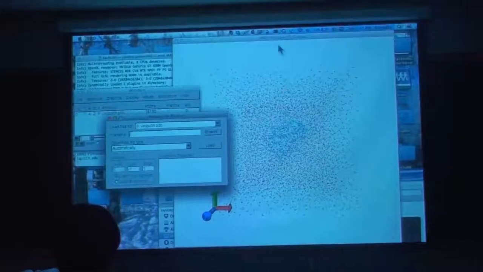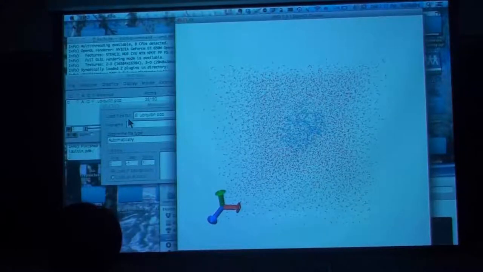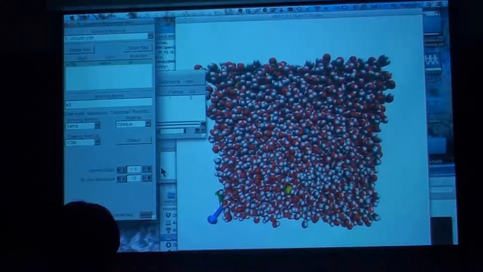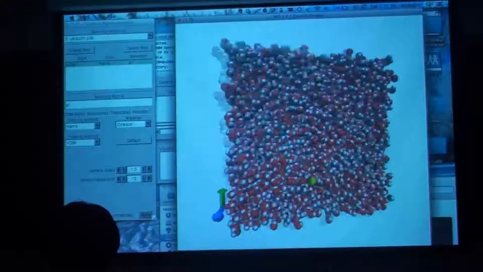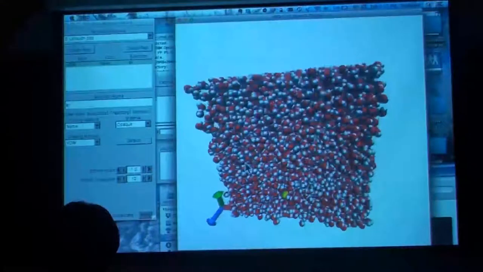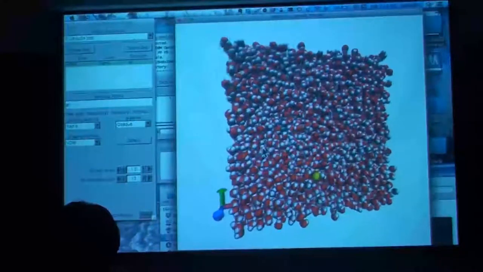And so here I have it. And here you see the ubiquitin inside there in blue, the outside, what is that? Now you can guess what it is. I make a representation here where I look at what I have and I just do it by van der Waals spheres. And now you see that I have a box of water that contains a protein.